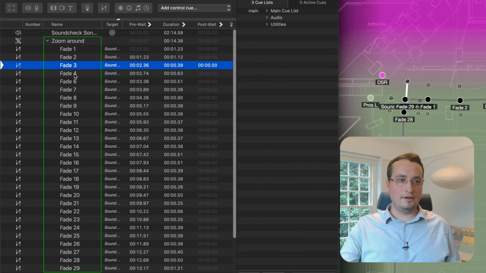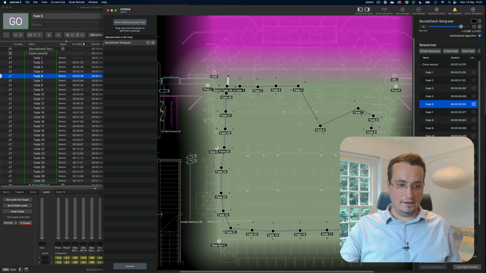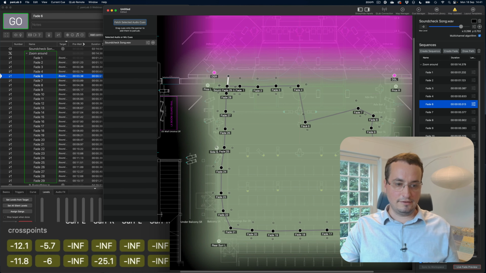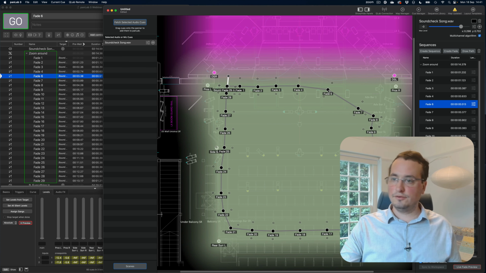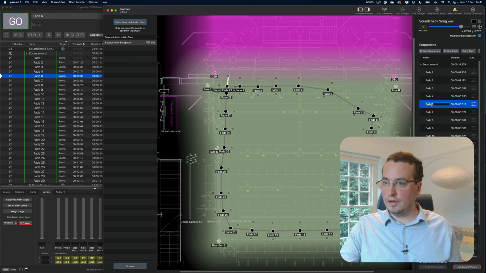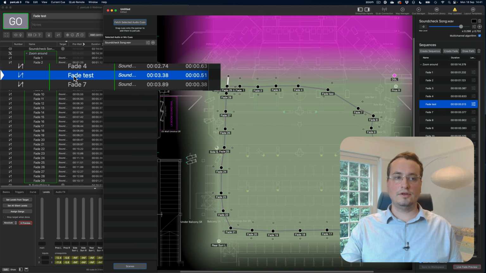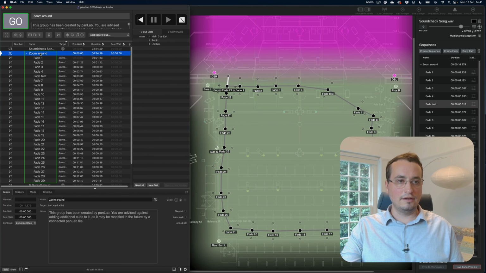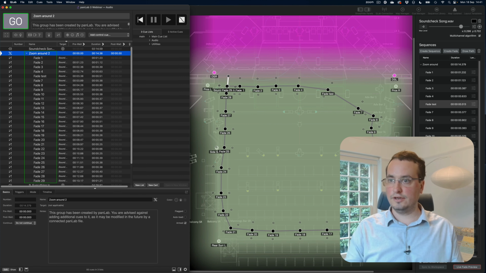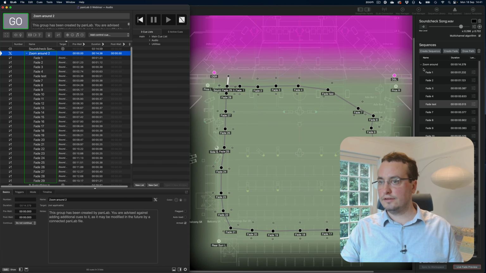Let's move fade 6 around, you can see if you have a look at the levels, as soon as I'm moving fade 6, obviously all those crosspoint levels are updating. I could rename fade 6 to fade test, and you'll see that the name of fade 6 is updated to fade test. I can change the name of this sequence in QLab to zoom around 2, and that should have updated, but it didn't.